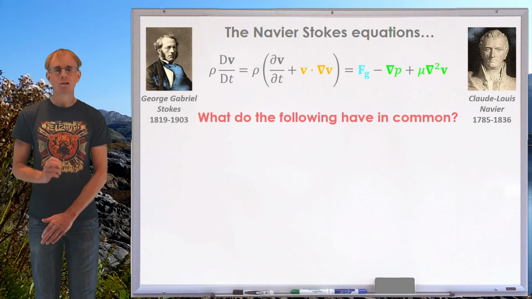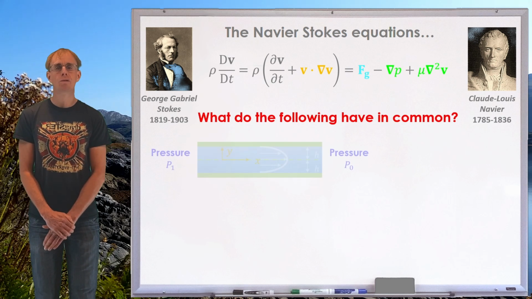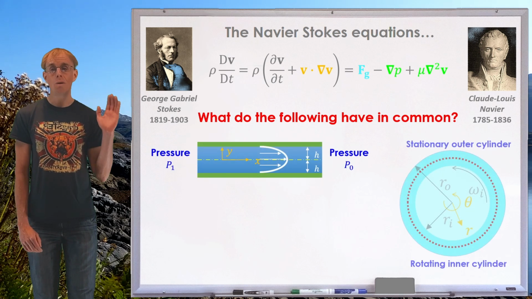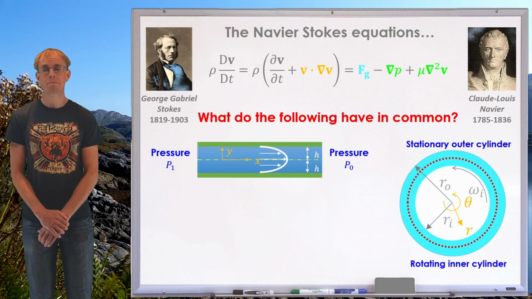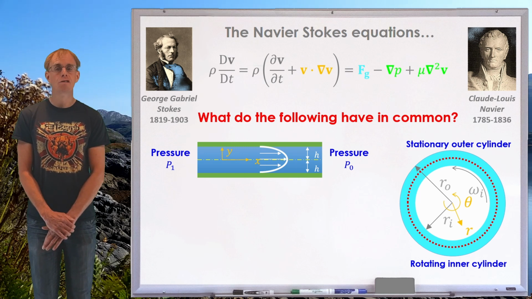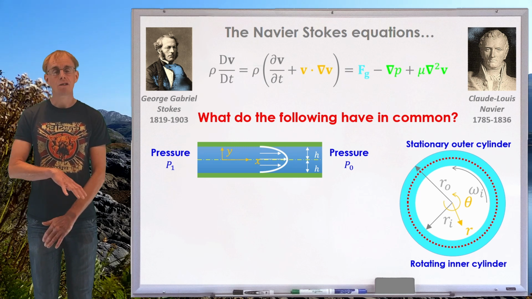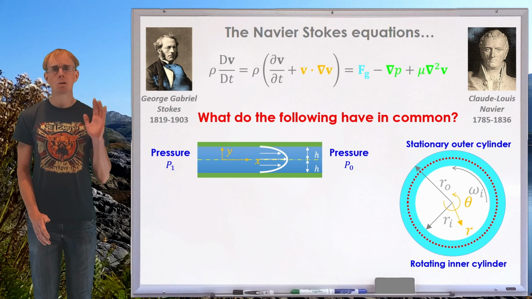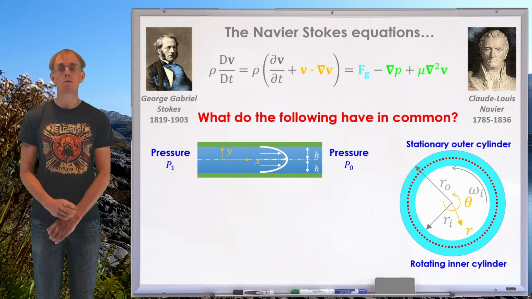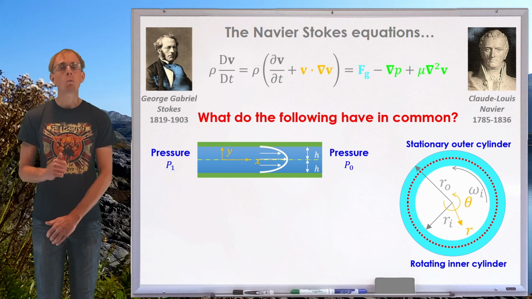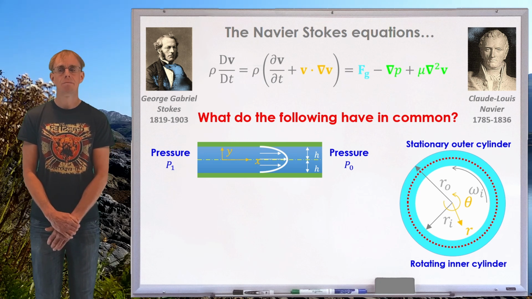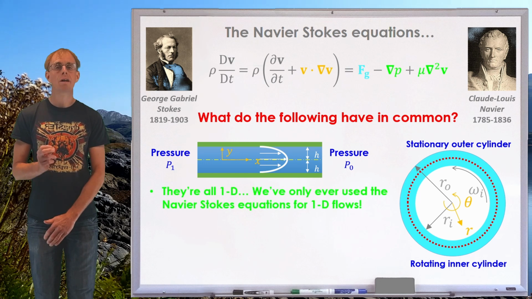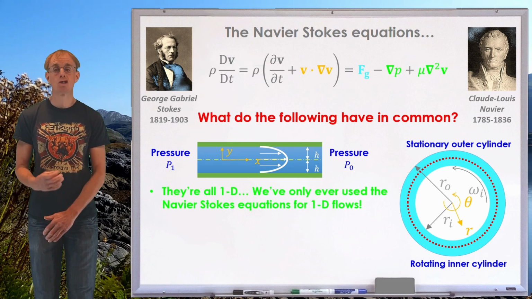So, to start with, let's think about two fluid flow situations that you will have seen before. Flow in a Cartesian slot, and flow in a cylindrical cuvette, where you've got a stationary outer cylinder and a rotational inner cylinder. Now, you'll have solved the Navier-Stokes equations for both of these geometries. What assumption did you make? One of the key assumptions that you made was it was a one-dimensional flow, a unidirectional flow.